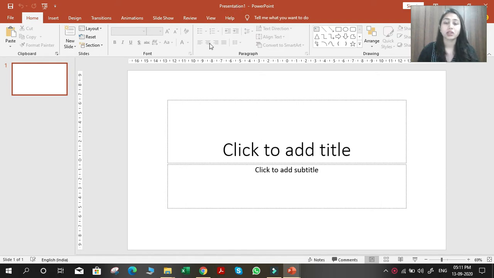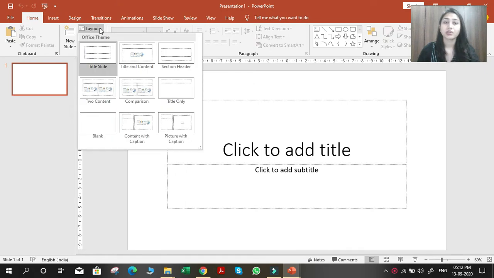Okay, now let's discuss what is slide layout. Okay, now here you can see the default first layout is with a title and subtitle. Okay, now if you want to change the layout of the slide, here you can see an option is available, that is the layout option. Okay, so click on that option and you can see different types of layouts are available.